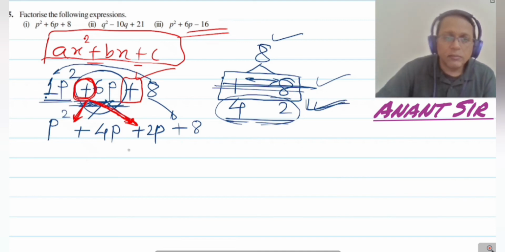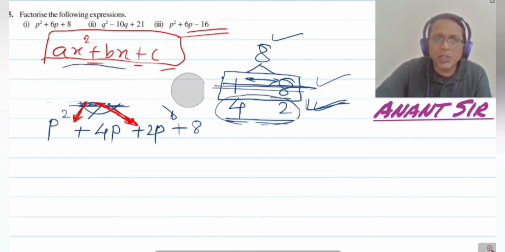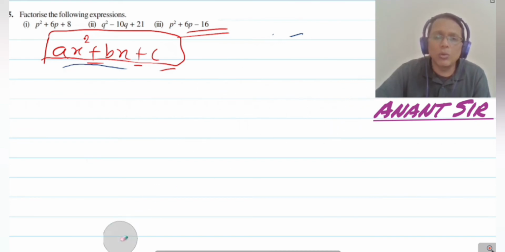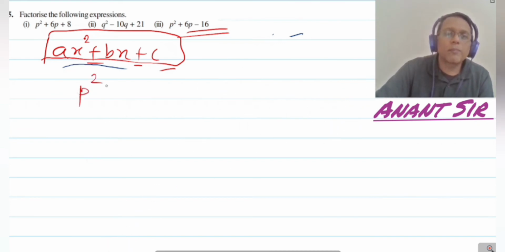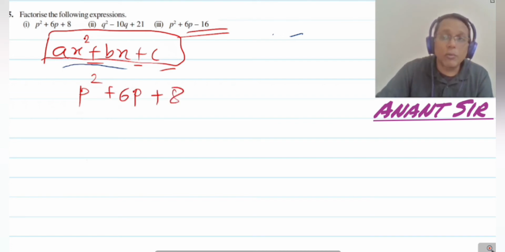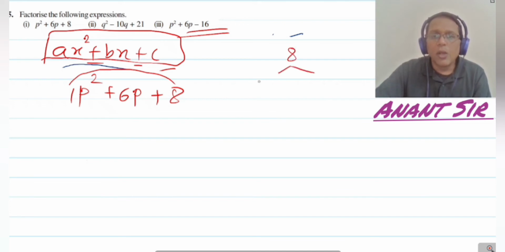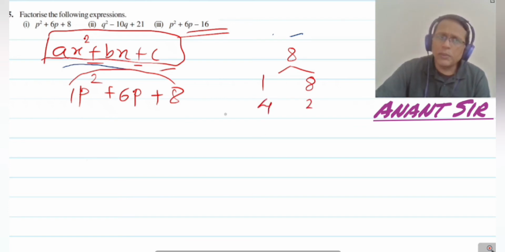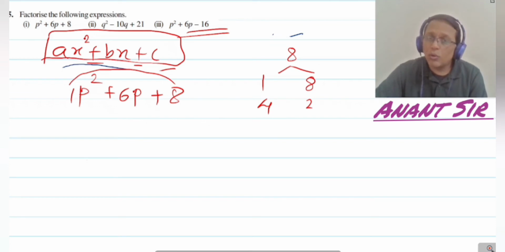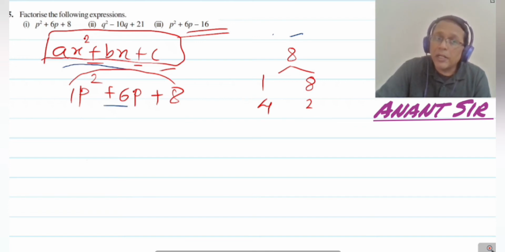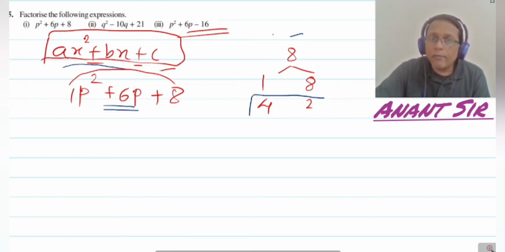So we will solve this again from the first step, okay? p square plus 6p plus 8. We are going to do this again. p square plus 6p plus 8. What did we do? We multiplied the first and last term. What was the answer? 8 times 1 is 8. We found two pairs whose multiplication was 8. 8 ones are 8, 4 twos are 8. Out of these two pairs, only one pair is useful to us. If I add or subtract that pair, I should get the middle term as the answer, okay? So if I add 4 and 2, I get 6 as the answer. So this pair is useful for me.